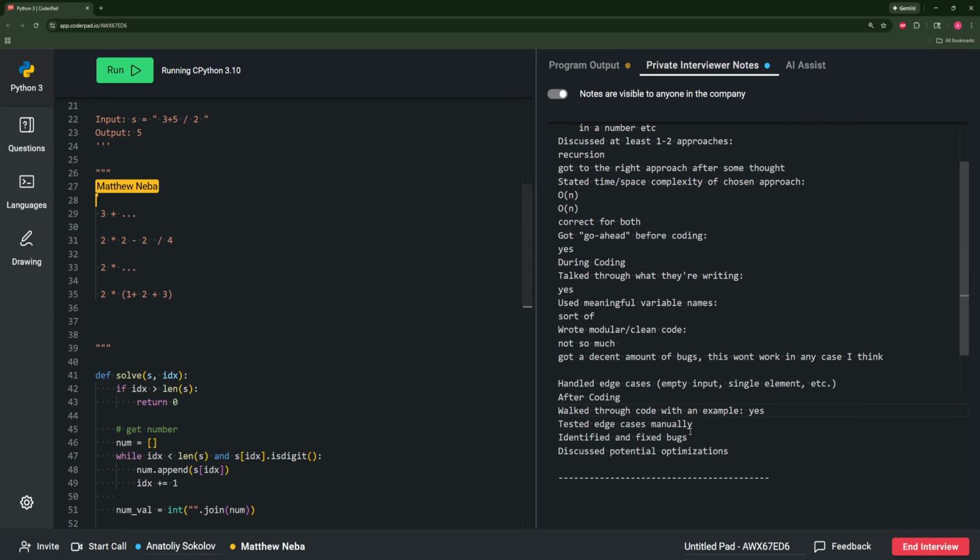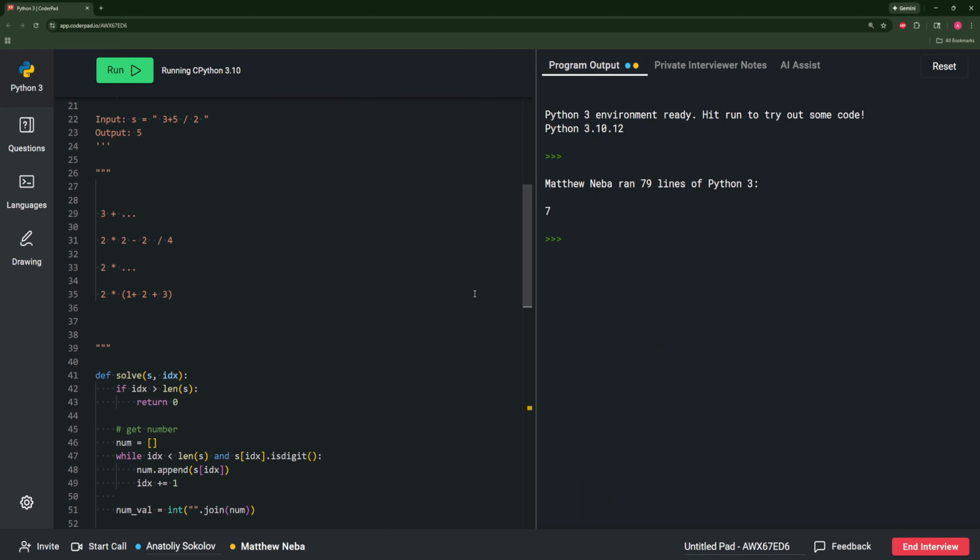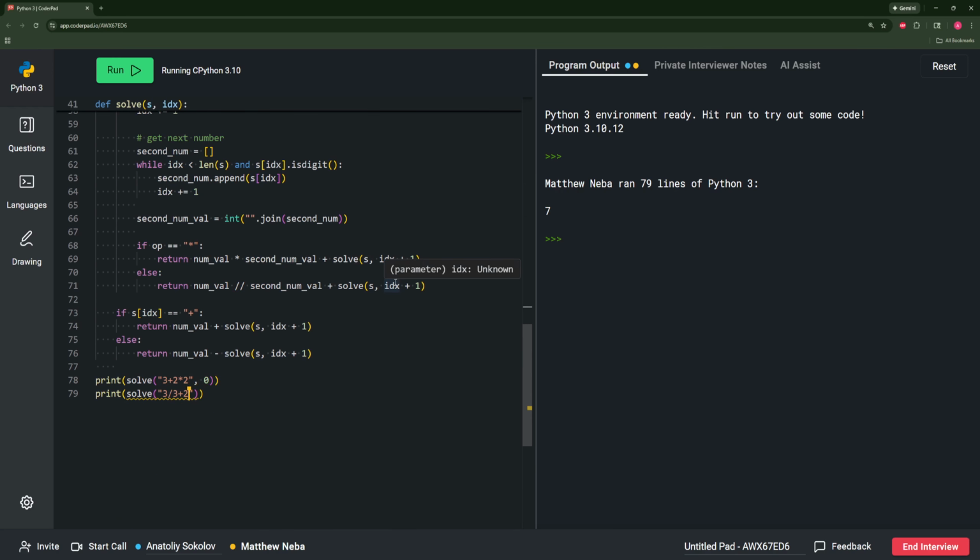Oh, I'll just create it myself. 3 divided by 3 plus 2 times 4. All right. So I have a division, then I have an addition, then I have a multiplication. Okay.